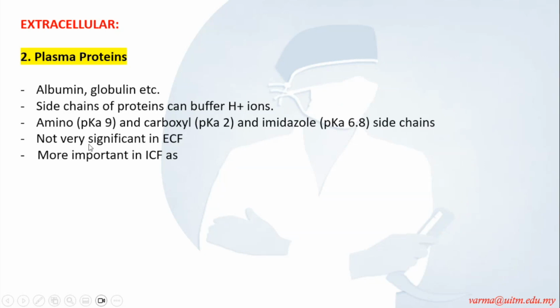They are not very significant in ECF because plasma protein concentration is comparatively lower than the concentration of protein in the intracellular fluid. Okay. So again, this equation you have to write. For plasma protein extracellular, you write minimum this much. If you don't remember this exact pKa, also no problem.